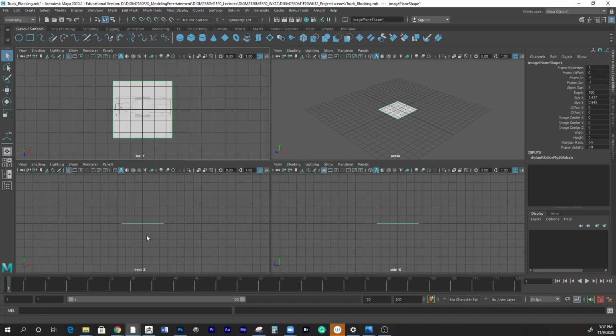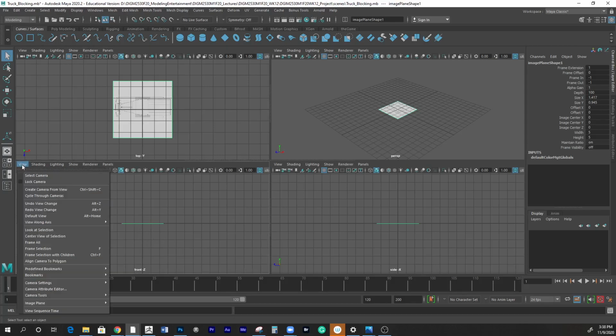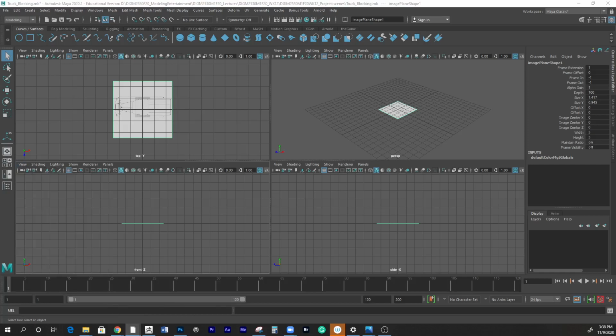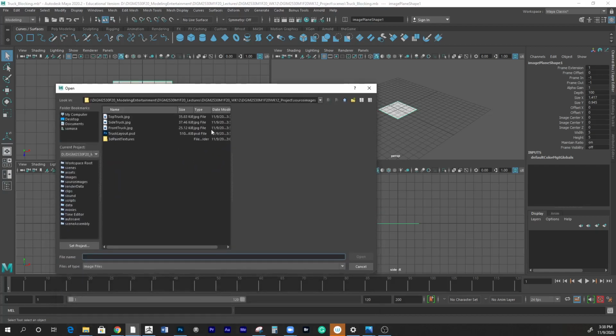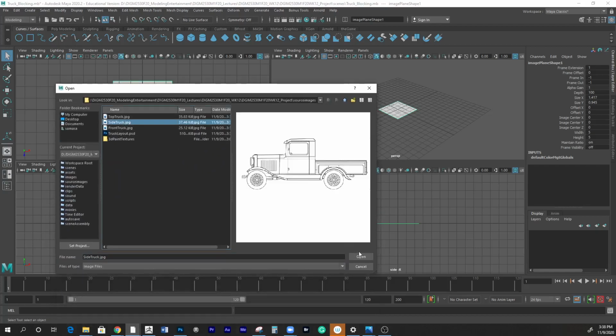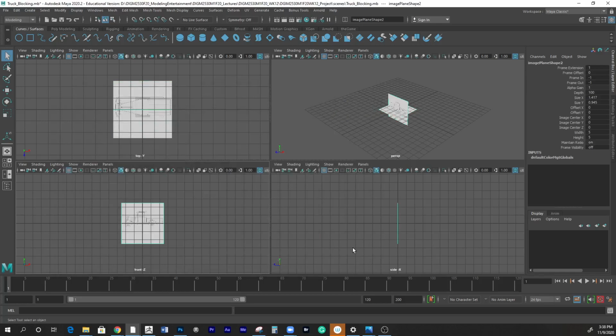And then do the same on the side view. View menu of the side view, Image Plane, Import Image. Here we go. And then I'm going to click side, open. Don't need to do anything else, just keep importing. Now, oh hey guys, I imported into the wrong one.